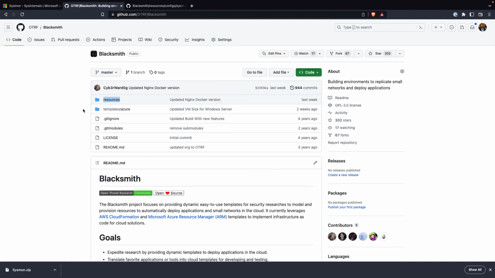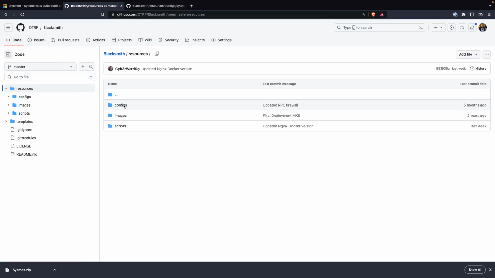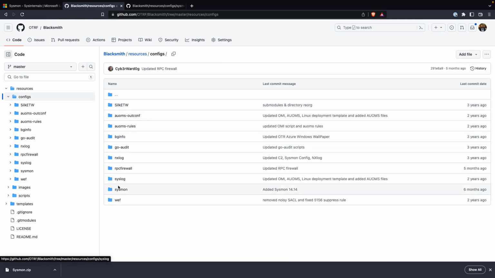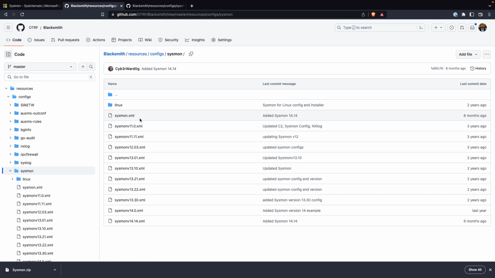You will see a resources folder. If you go to that folder, you will see one folder for configurations, and there will be one folder for Sysmon. Then you will see all the different configuration files depending on the version of Sysmon.